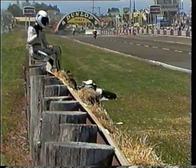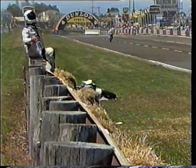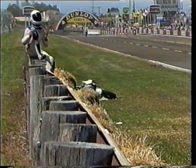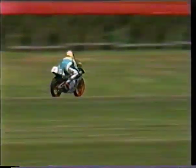Jeff Sale certainly leads. Yes, it's a white bike. I'd say that's potentially Craig. It looks to me as though it is David Craig. Yep, it is confirmation. It's David Craig, who's been riding harder than probably he's ridden in his life here at this final Surfers Paradise International Raceway meeting.